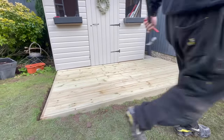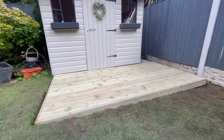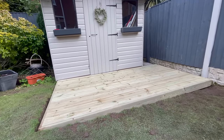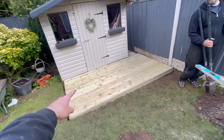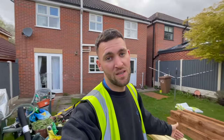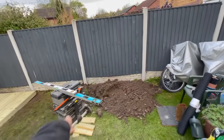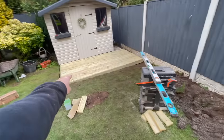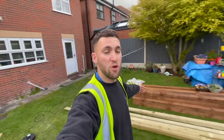That is pretty much it for the decking at this project. The customer will be very happy - they've got a nice little deck area for when they get that afternoon sun, they can sit outside in summer with a table and chairs and catch the last sun rays. As you can see, barely any waste from that whole project - that's what we like to do at D&J Projects. We don't want to waste any material if we can help it, so we've used as little decking as possible and saved some for a future project.